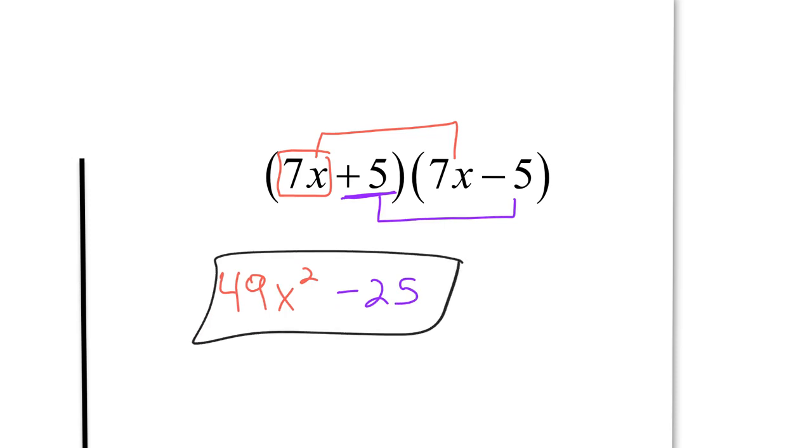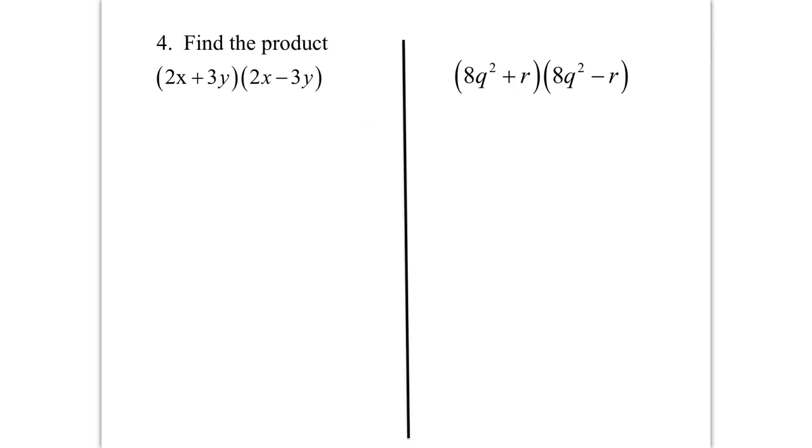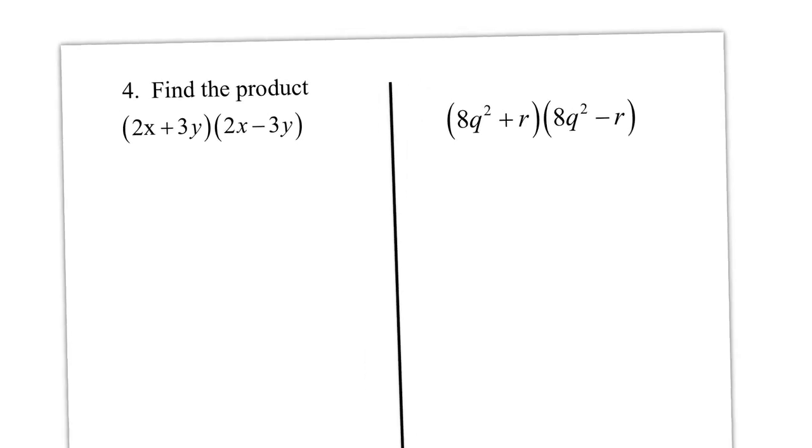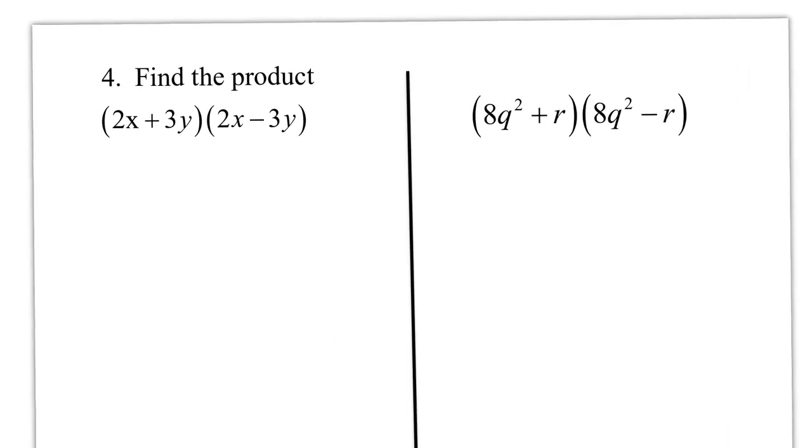And this is the product of the sum and the difference of binomials. They're almost the same. I'm repeating myself so you remember when to use this shortcut. Everything is almost the same except the signs. You have a positive and you have a negative. So this one's the same thing, but we have different variables. You just follow the same steps I showed you.